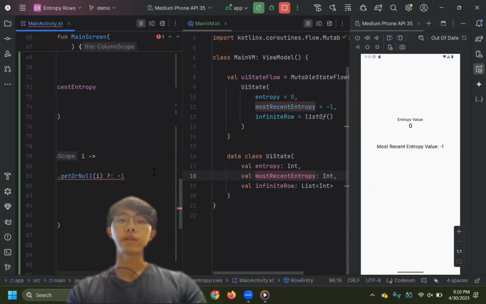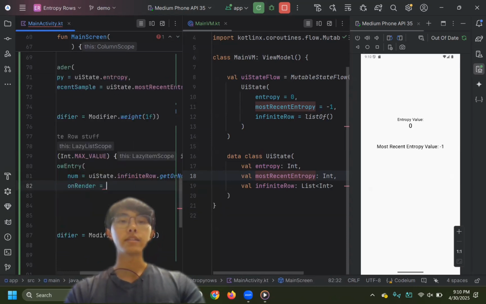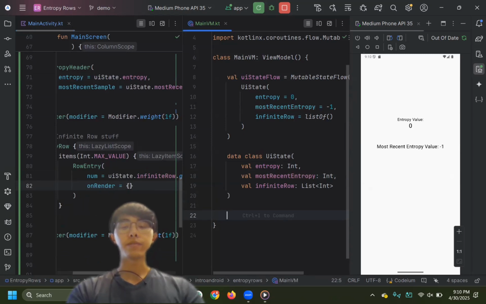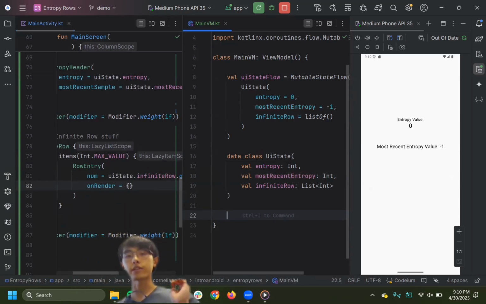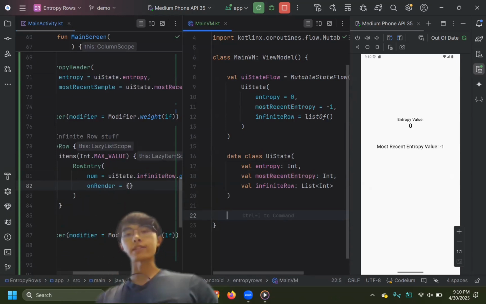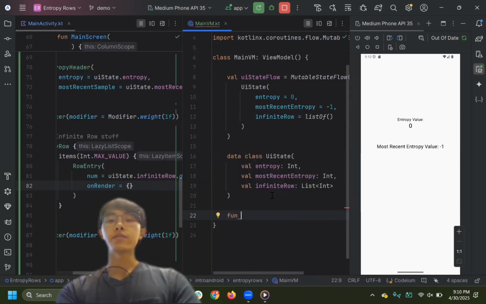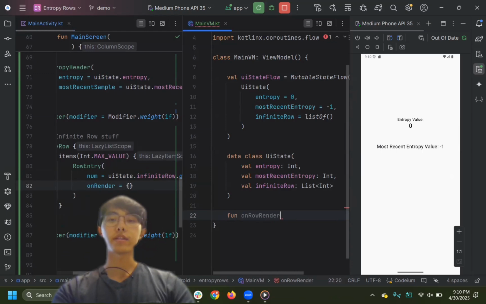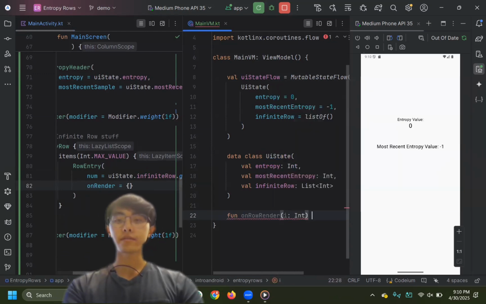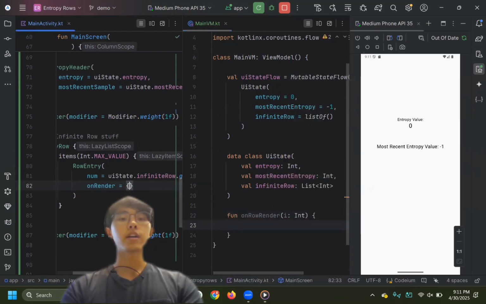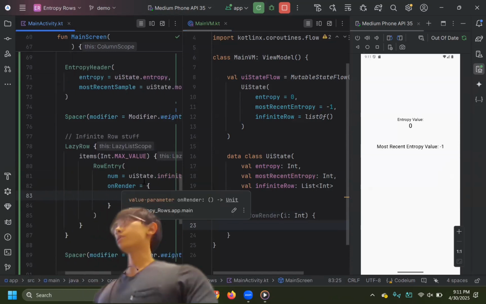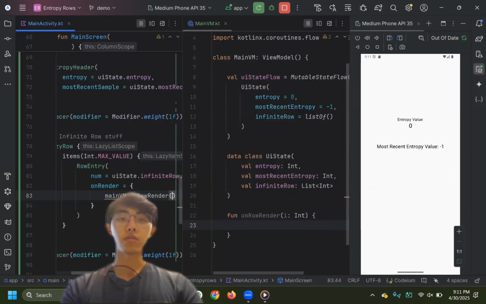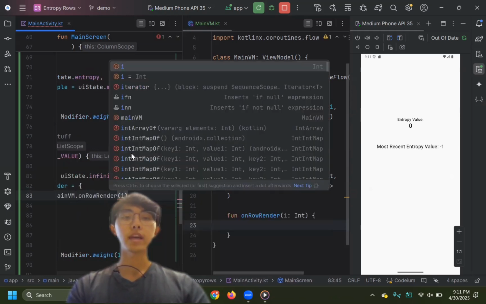And so now on render, again, this might seem like, "Oh, what do we do to implement this?" Well, at least we are using MVVM, and so the UI doesn't have to care about this. Only the view model has to care. So we'll say that the view model will react to row item I rendering. And for the UI, all I have to do is say, "I don't know what I'm going to do in the UI, but I'll just tell my view model that the row at I has just been rendered."